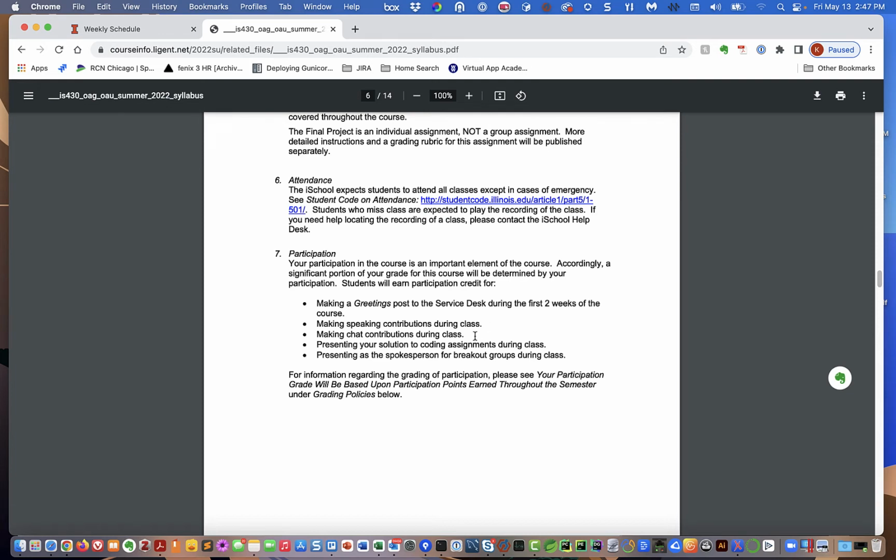Typing into the chat during class gets you points. Presenting your solution to a coding assignment when we're reviewing the solution gets you points. And when we review the coding assignments, and for a couple of other things, we break out into breakout groups, and one person is always identified to be the spokesperson for the group. They get points.